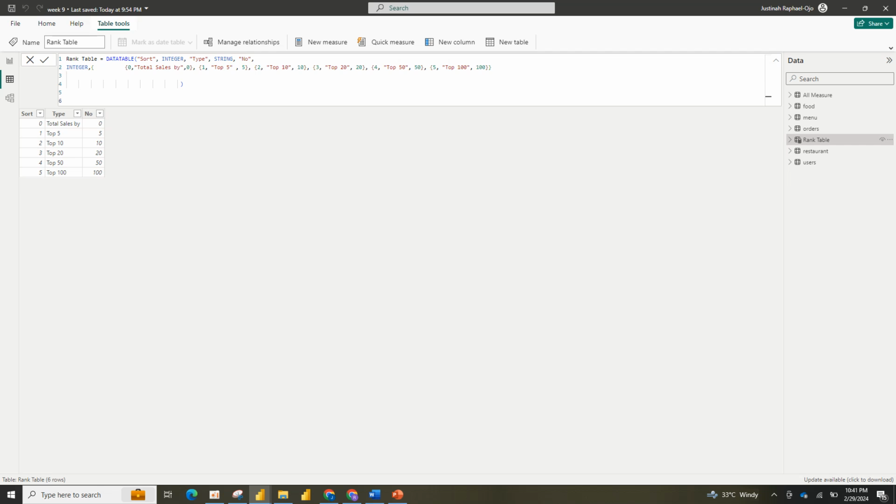So now this is what it simply means: the table value, this is the table name, sort, integer, and also name and integer, and then the string. So I'm going to copy this now. Just look at it very well.